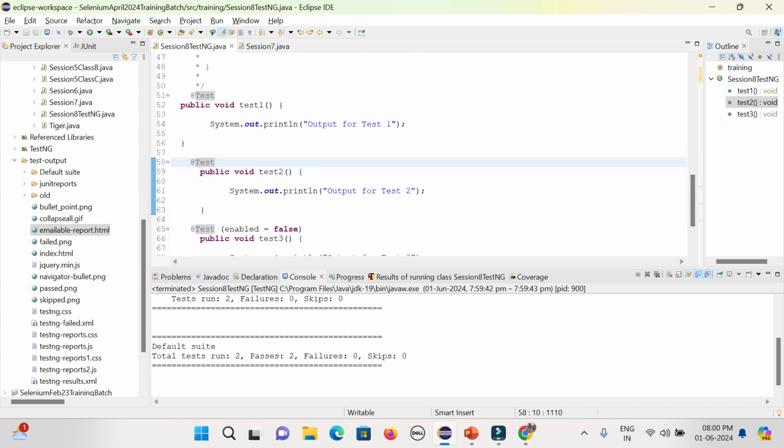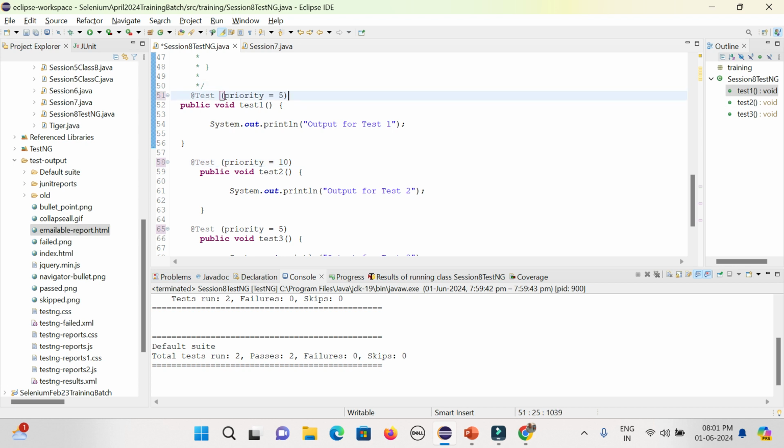So how can I set a priority? Say for test 3, I want it executed first. So priority equal to, I can give it maybe 5. I want to execute test 2 second, so I can give it 10. It does not matter whether you give in sequence, it does not matter at all.